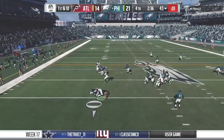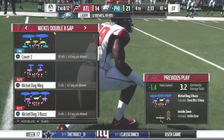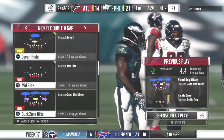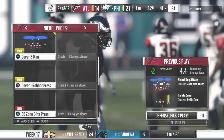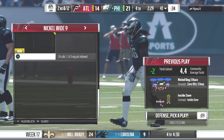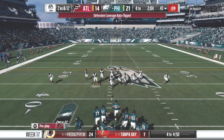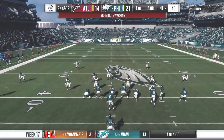They'll run it now out of the gun. And maybe a measure of revenge there. He's had his way in this one, but this time they get him behind the line. It'll wind up being a loss of 2. And that'll make it 2nd and 12. And the defense in desperate need of a stop. They have to get off the field and get the ball back to their offense if they want a chance.